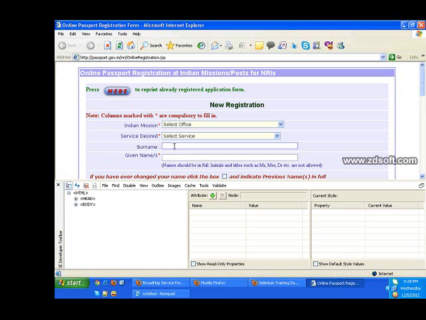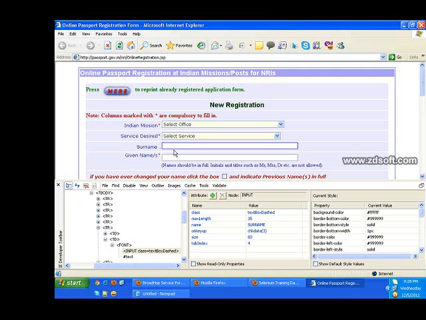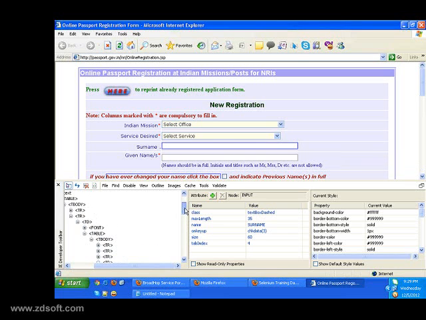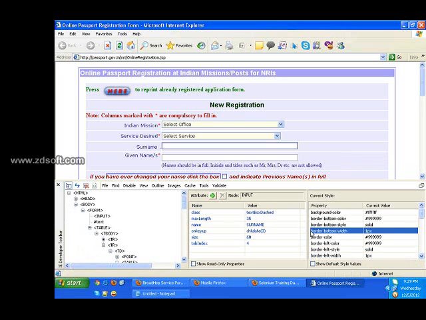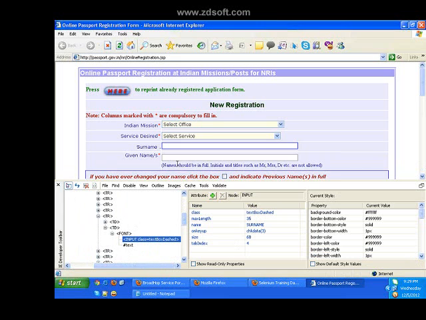If you see, I am clicking on this text box, and once I click on the text box, on the left hand side, the HTML data that is available over here got expanded. This particular tag is identifying this particular text box.